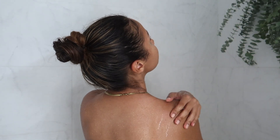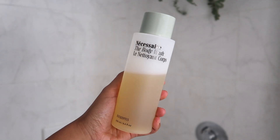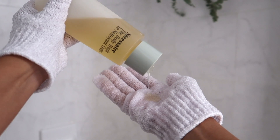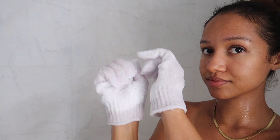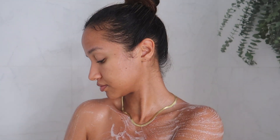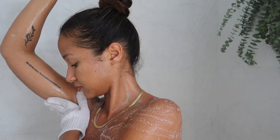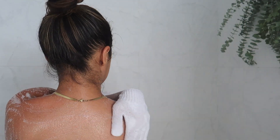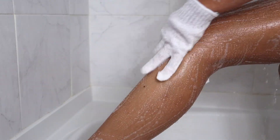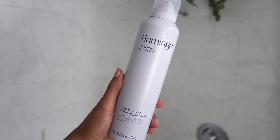Once I get into the shower, the first thing I like to do is exfoliate my entire body. I was not always fond of exfoliation, especially because I have such sensitive skin — I felt like it actually irritated me more. But picking your products wisely is the key. I'm going in with my exfoliation gloves, which help me get into all the little places you can't reach with a loofah. I'm using the Necessary body wash — it foams pretty well, smells nice, and does not irritate my sensitive skin.